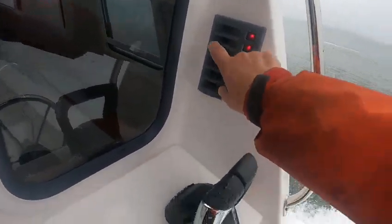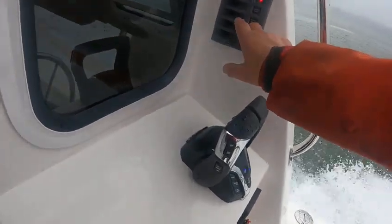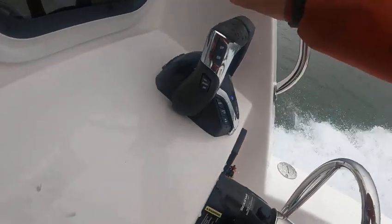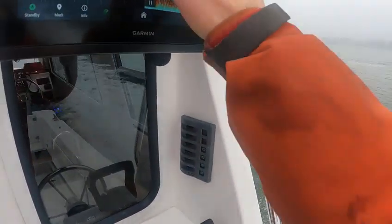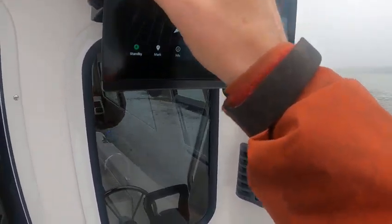Okay, right over here is your cockpit light. And then you got your macerator pump. And then your water valve. So nothing here, here, and that puts you back to where you're at, centers you.